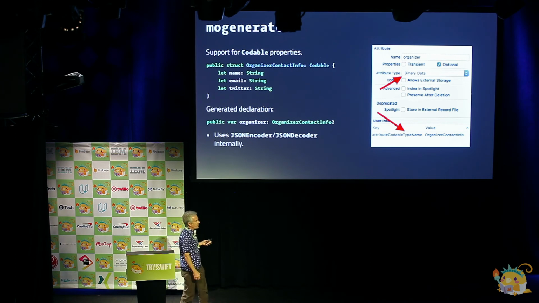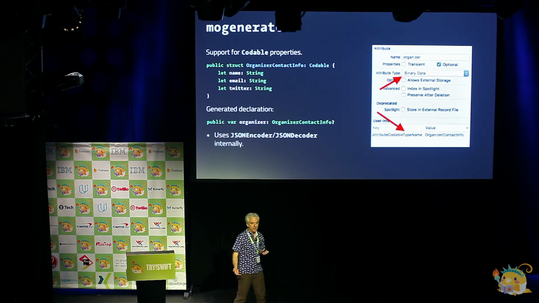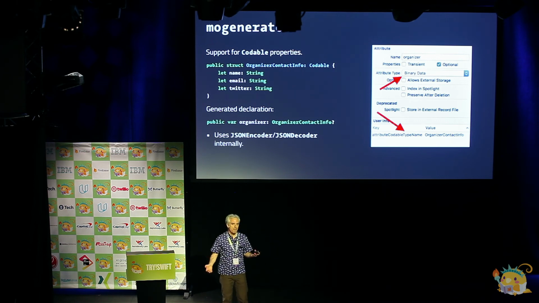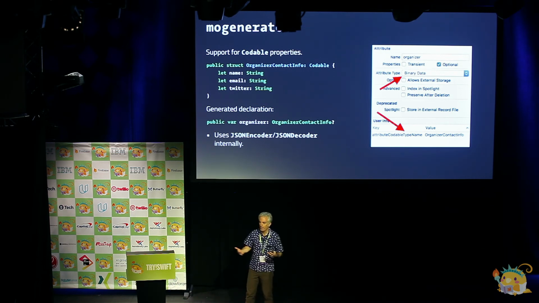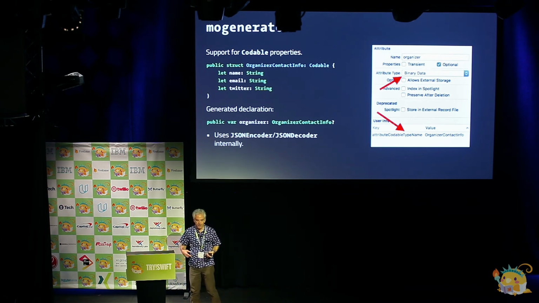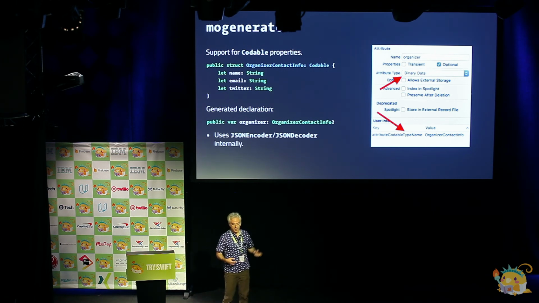So you also get support for Codables, which is really nice. So any property, if raw valued enums aren't enough for you, you can have an enumeration or a struct or whatever that conforms to Codable, and you can just get working support for Codable properties out of the box with NoGenerator, which is also really cool. I've used NSCoding a lot with older Objective-C code, and I'm glad to have Codable working now so that I can just have that work as well with my Swift code and not have to worry about the Objective-C assumptions in NSCoding. Internally, it's using JSON decoder and encoder. It could be any encoder, really. That's just sort of a convenient one.